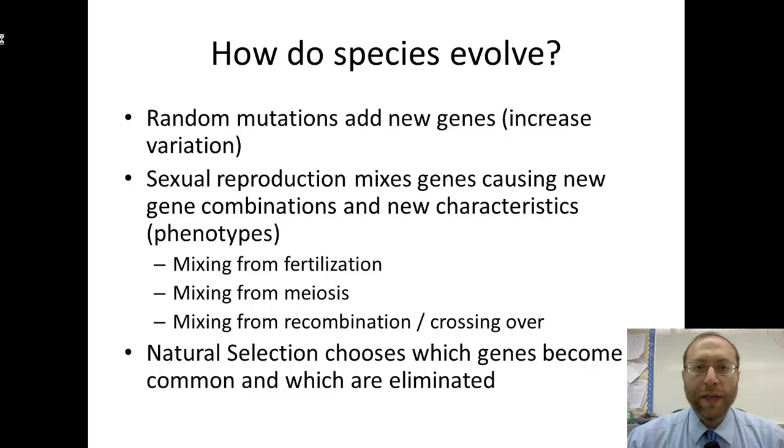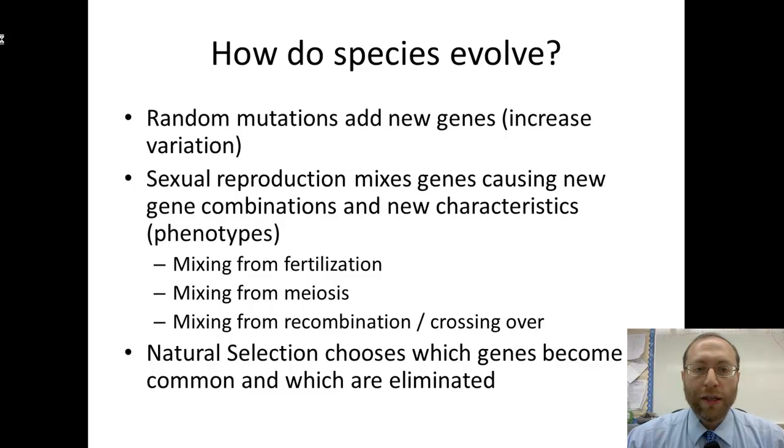There are several methods on how this is done. We're only going to be looking at a few of them. One is that random mutations will add new genes, and this increases variation. And we'll see the importance of variation in natural selection. And most mutations, or practically all mutations, are random. Mutagens can cause mutations. What the mutation is, like what letters change to what letter, what the deletion is, what the insertion is, all of those are random.